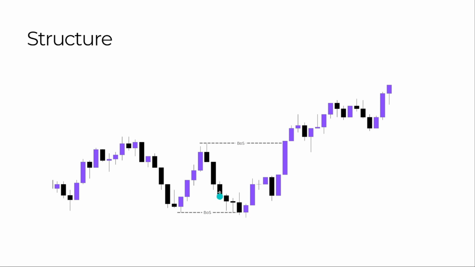But what we can see, the characteristics with this break of structure here, is we've had a candle closure above this previous high. This candle closure has shown that there is some commitment that price wants to stay above there. It hasn't dipped past, then pulled back immediately. We could then see another candle, and then another candle here has then decided to close above this structural high. So this is a good indication that price wants to continue pushing to the upside.